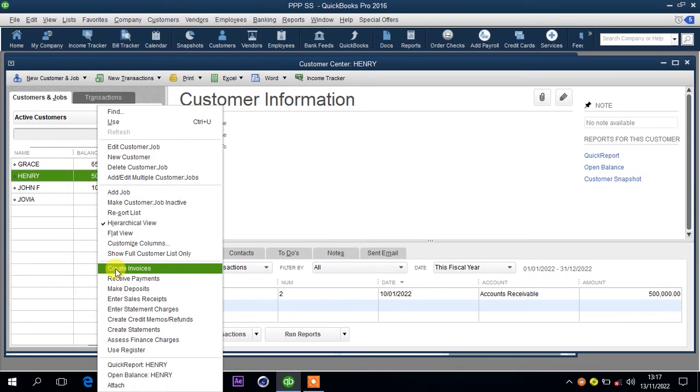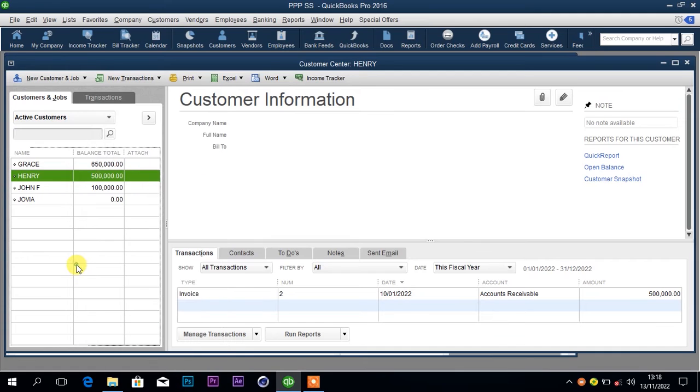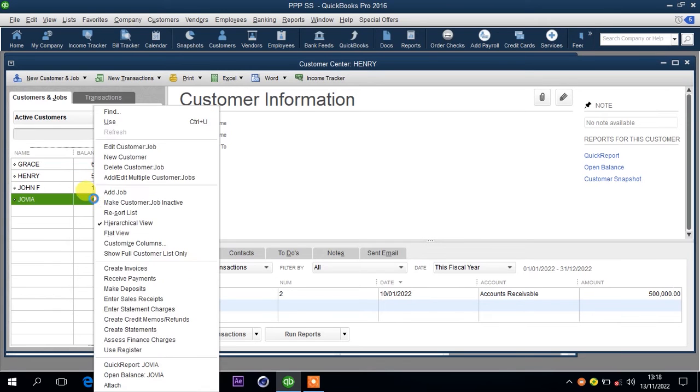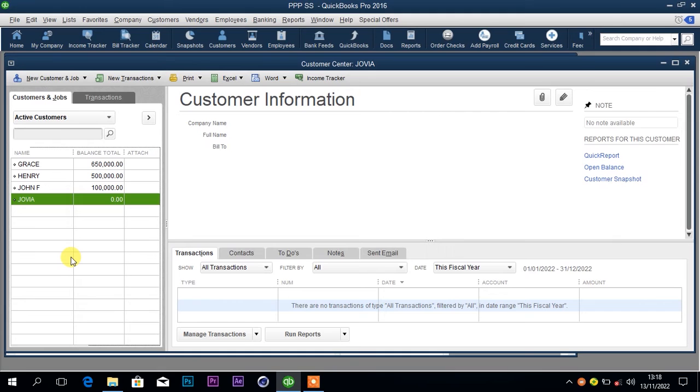Then when that customer is coming to pay after maybe 2 or 3 days, what you do is right click on that customer, then you come and select receive payment. Then when the customer comes and buys an item or a service and pays the money, that transaction we enter as a sales receipt. You right click on the customer, then you come and select enter sales receipt.